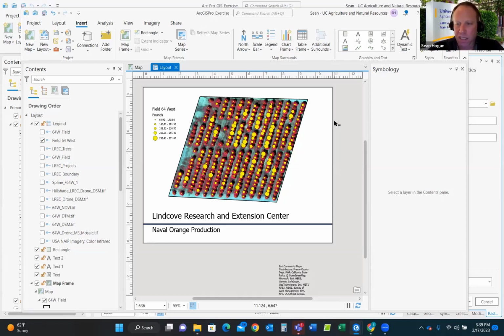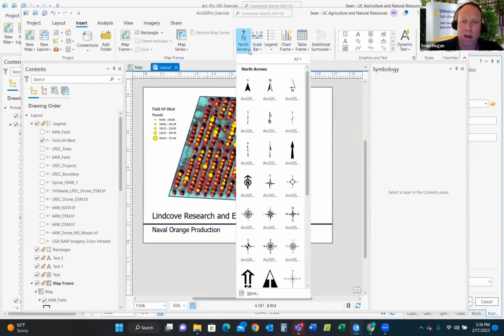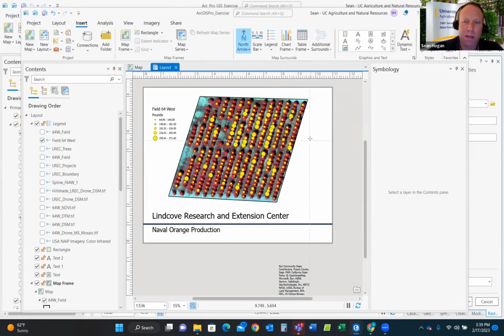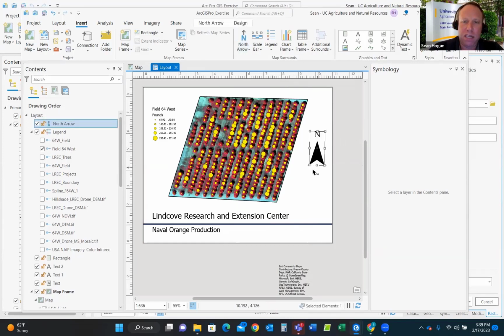Let's add a couple more things. Perfect glide path for the workshop, by the way, as far as finishing up. Sometimes we get down to this end part and it's pretty hard to get everything packed in here. Let's put in a north arrow. So we'll go to insert again, go north arrow, but instead of just clicking north arrow, click the drop down. You can pick whichever one you want. I have my preferences. I like something simple usually, like this or like this. I think this is the one we used in the example. And so I'll just stretch that out and drop it in here somewhere. That's a little bigger than I needed, so I can always scrunch it up a little bit.